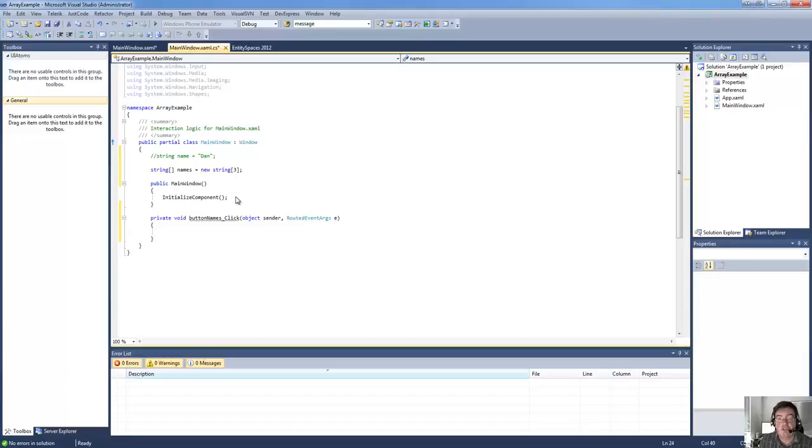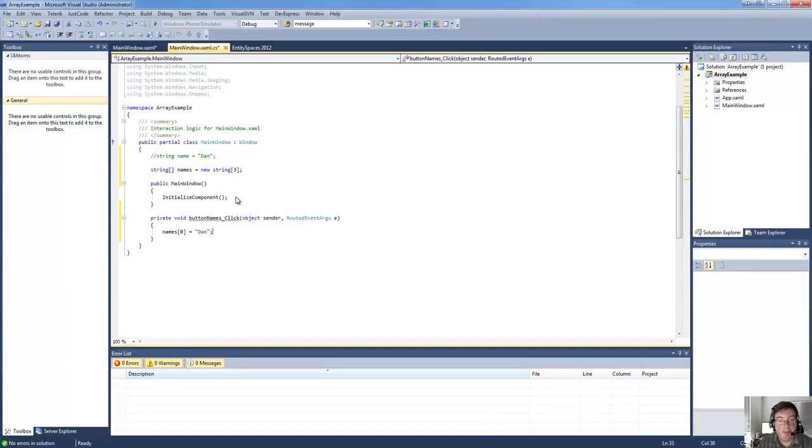Now my array is just 3 positions in memory. It's completely empty, so I still have to go ahead and put names inside it. Let's do that. In my click event, I'm going to populate the array with 3 names. So I put the name of the array, then a square bracket, and then the position in the array that I want to work with. Now arrays start from a position of 0. So if I want to put the very first name, for example Dan, in the very first position in the array, I'm going to put 0 is where I want to work. So I'm going to say name 0 equals Dan, and then a semicolon.